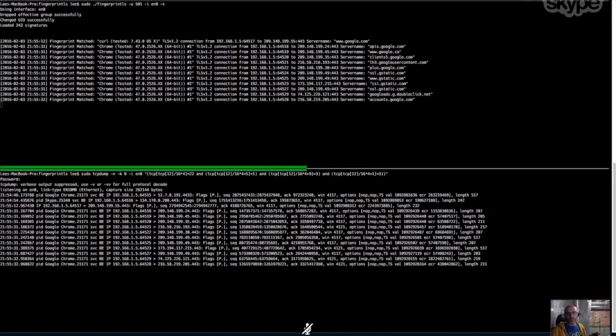So really all that's showing is that it's able to sniff that off the wire, correctly identify what the client is, what TLS versions it's running, and then the host it's connecting to. You can't get full URLs, but you can get the host names, which, as I'm sure you can appreciate, in some cases is enough to know what someone's doing. There are some websites where you don't need to know the specific URL. The domain name alone will tell you what someone's looking at.